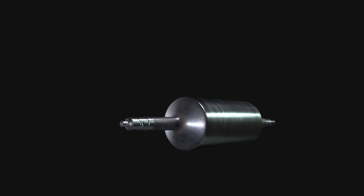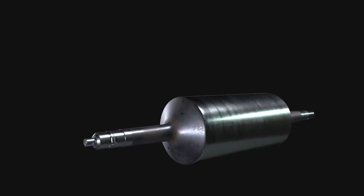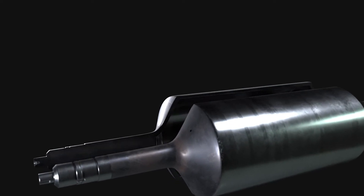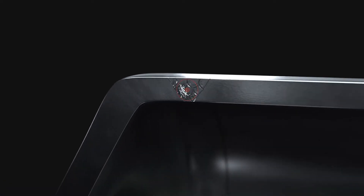The inspection method we developed is called Phased Array UT. It is an ultrasonic testing method that can inspect inside the roll, inside the welds, even after a roll has been manufactured and used in service. We are the only company in the world that can take a roll out of service, perform an inspection on it, and tell you whether or not there are critical flaws that can lead to a failure down the road.